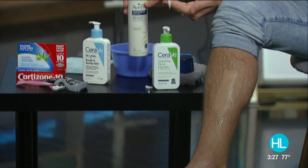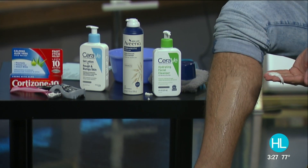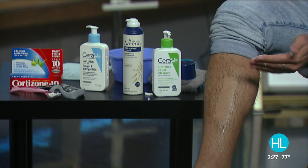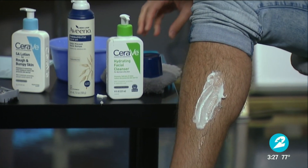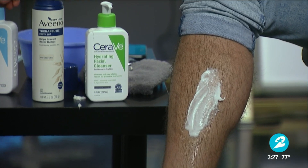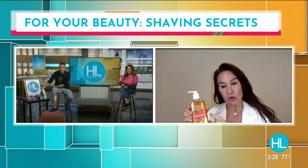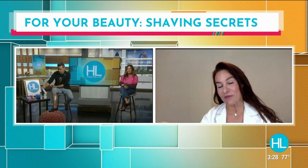When patients come in and already have the bumps, after you shave, apply CeraVe SA lotion — maybe not immediately after shaving, but when you can tolerate it. That has salicylic acid in it, which prevents you from getting ingrown hairs. If you're prone to ingrown hairs, when you shave under your arms, you can use a wash like Neutrogena with salicylic acid, or use that CeraVe SA lotion after shaving, and that'll keep those hairs from getting ingrown and making little spots.